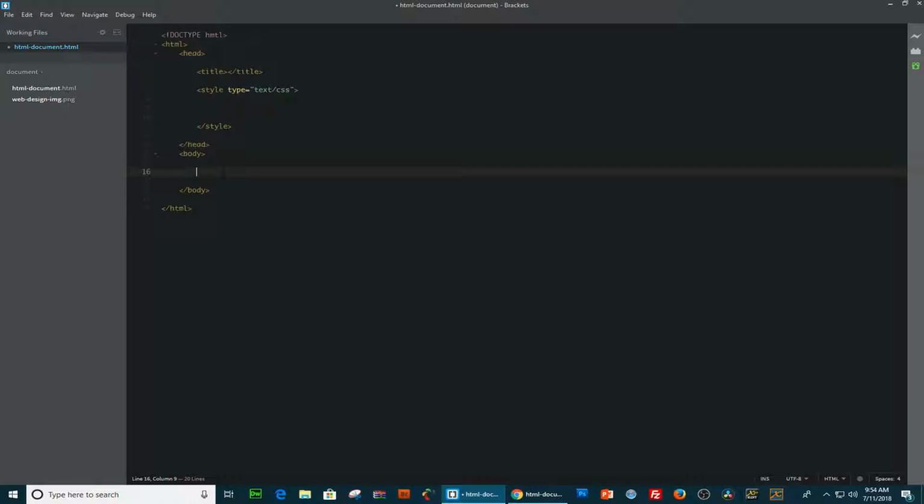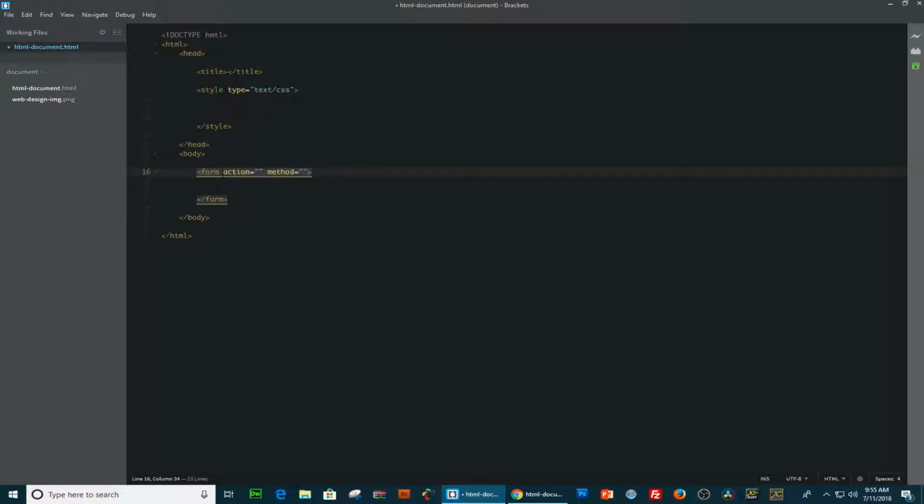So let's define a form here, just like this. And to use a form, you need at least two attributes, the action and the method. So we're going to add the action attribute here. And the action attribute specifies the location into where the form will be processed. Okay. Now, the method attribute, let's add the method attribute.